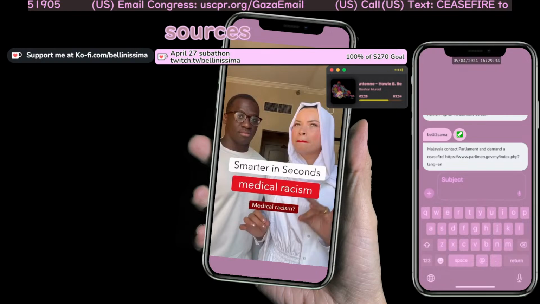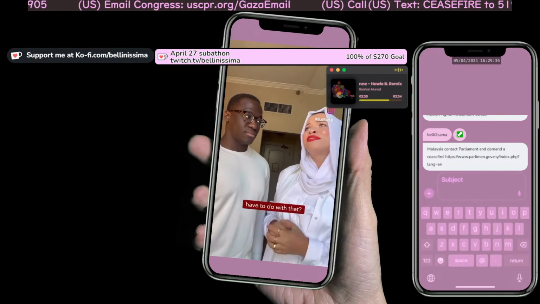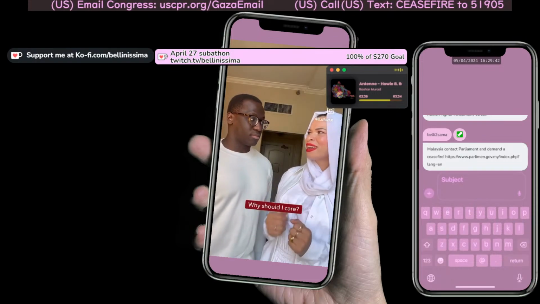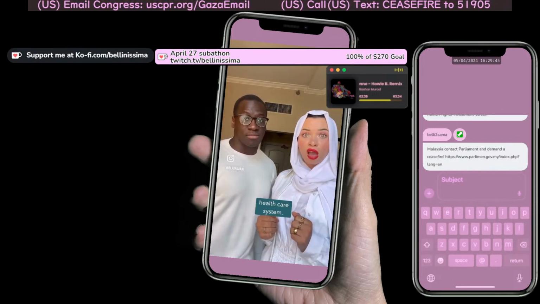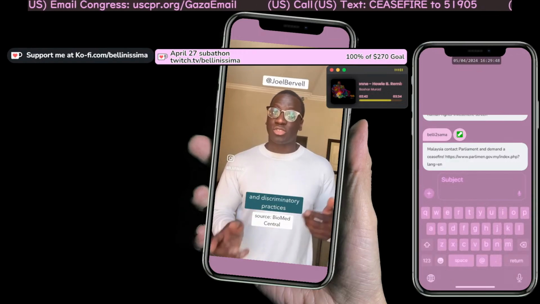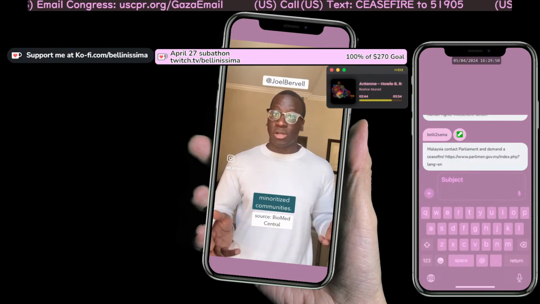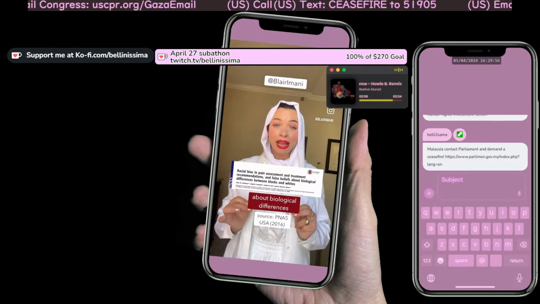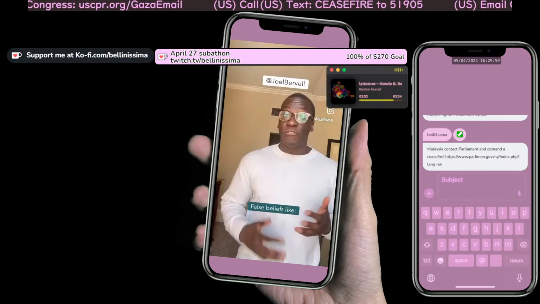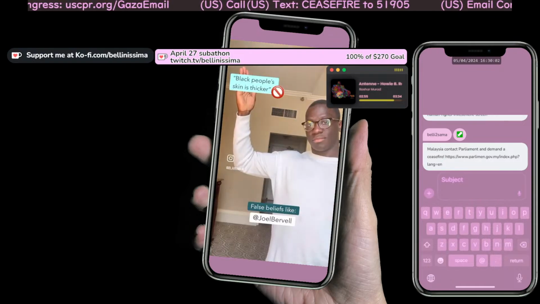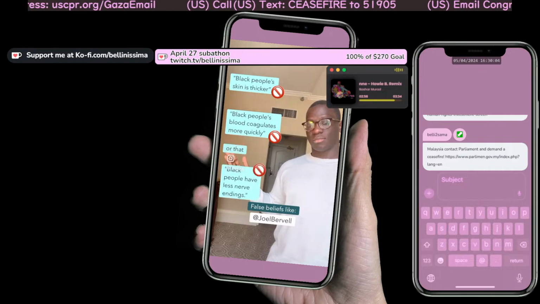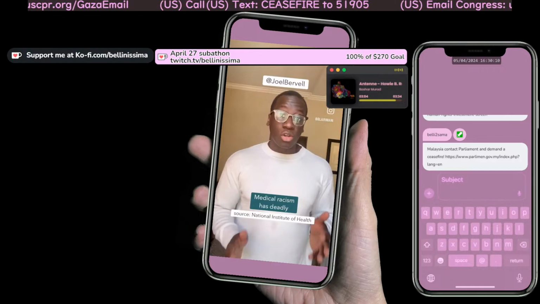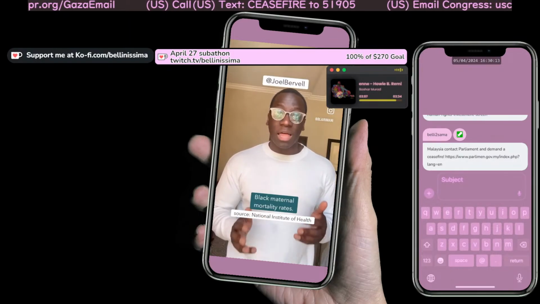Sources. Medical racism? If you're sick, you're sick. What does race have to do with that? Racism has everything to do with how people are treated in the healthcare system. But my doctor isn't racist. Why should I care? Because your doctor isn't the entire healthcare system. Medical racism refers to systemic biases and discriminatory practices that impact the healthcare of minoritized communities. A study showed that 50% of medical students and residents had false beliefs about biological differences between black and white patients. False beliefs like black people's skin is thicker, black people's blood coagulates more quickly, or that black people have less nerve endings. Those who believed this provided less accurate care to black patients. Medical racism has deadly consequences, including high black maternal mortality rates.